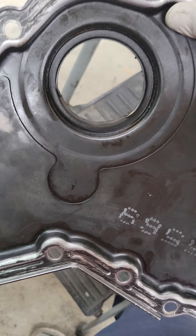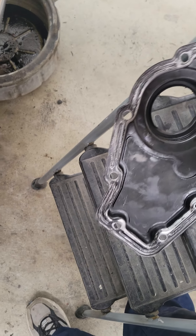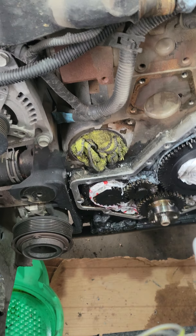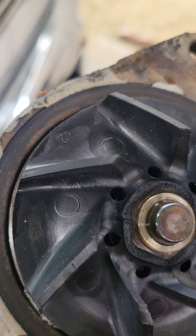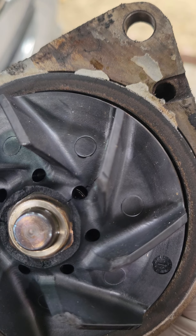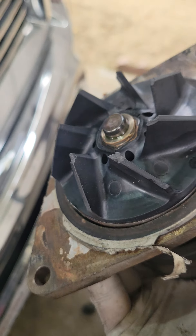The customer didn't mention any prior work being done here — he just mentioned a valve lash adjustment at the dealer. As you can see, that's not good. And here's why preventive maintenance is very important: this is the water pump I took out. Notice the silicone on it too. Check this out — this water pump is already starting to crack. It's a plastic impeller and it's cracking right at where it joins the pulley shaft. Look at some of the fins on it too.